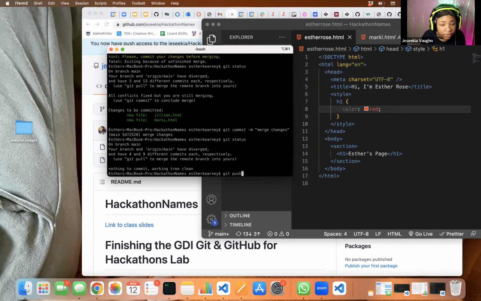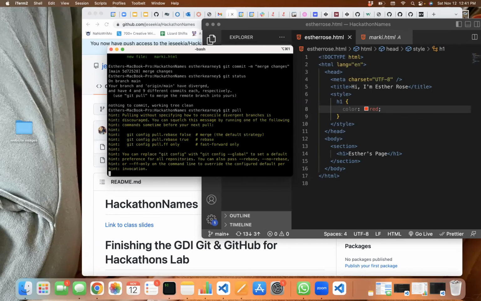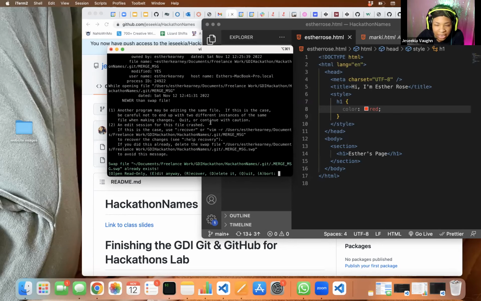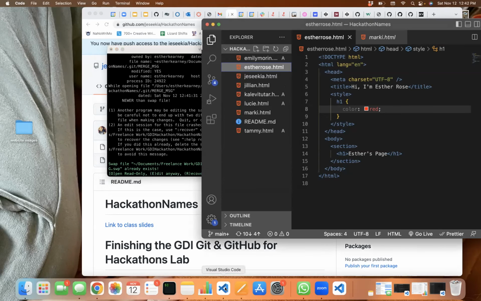Can you do a pull now? Pull again? Mm-hmm. Oh, see, this is weird. That's because you had that file open earlier and it has a background saving of it and is holding on to some little bit of history from that file. But you should be able to say you don't want it anymore. Swap file, is this open, edit anyway? It's gonna open. You don't have another window open with this one, do you? No, I just have one Visual Studio.